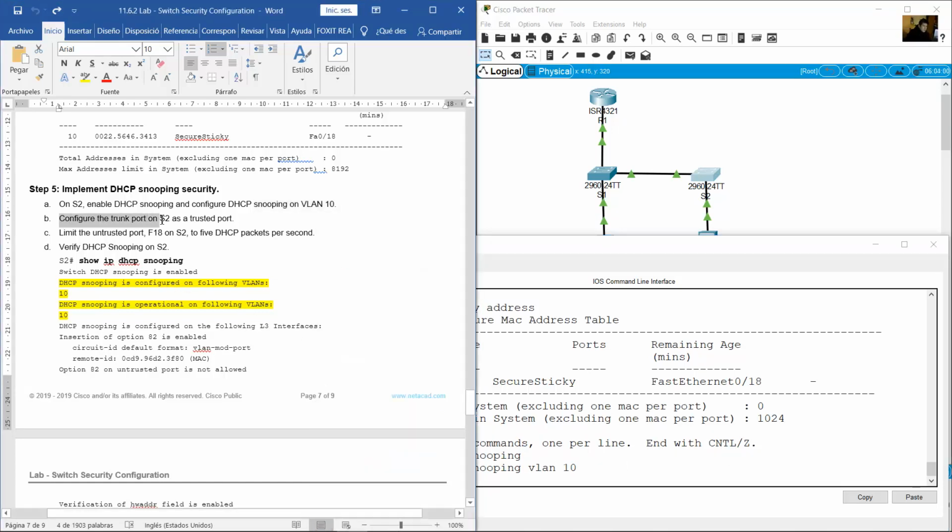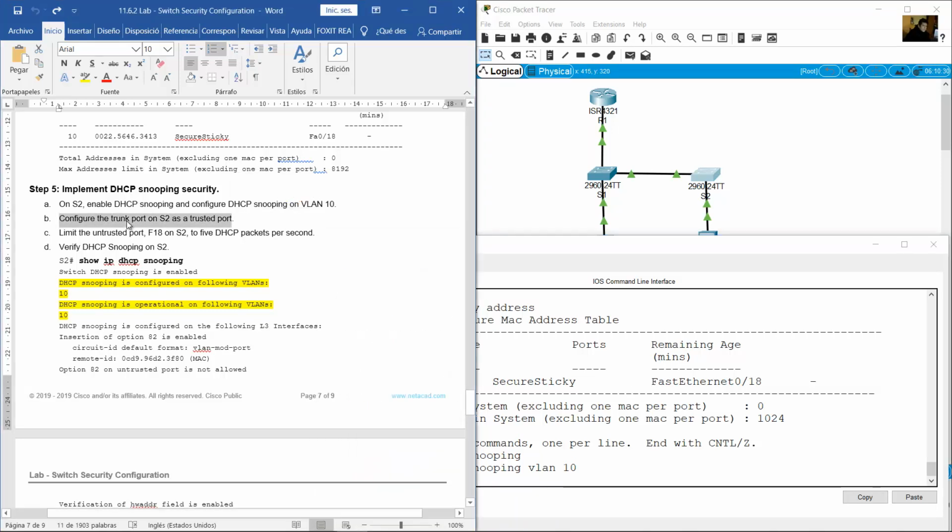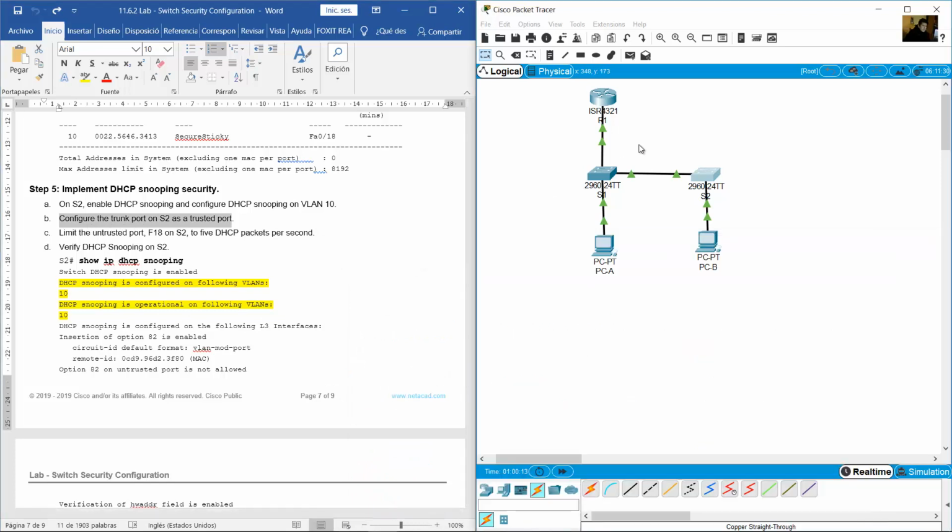Configure the trunk port on S2 as a trusted port. What is the trunk port on S2? Fast Ethernet 1 is the trunking port, and it will be the trusted port. But why is it the trusted port?